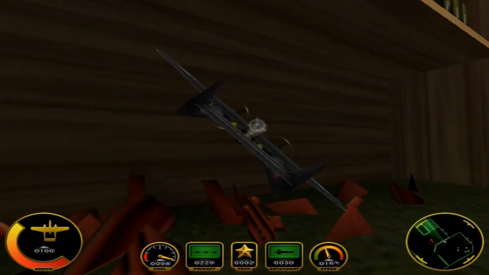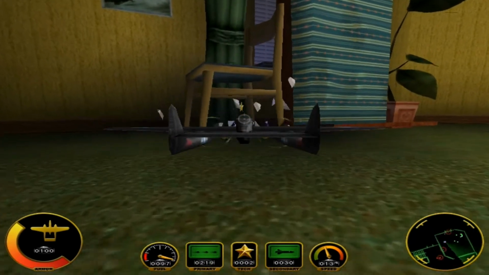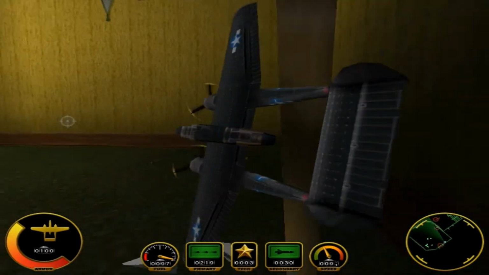Let's hope this goes alright. This plane is so slow. Why would it give me this plane? If I fail this mission, I'm going to switch back to the Spitfire. We've all seen this plane now, it's fine.